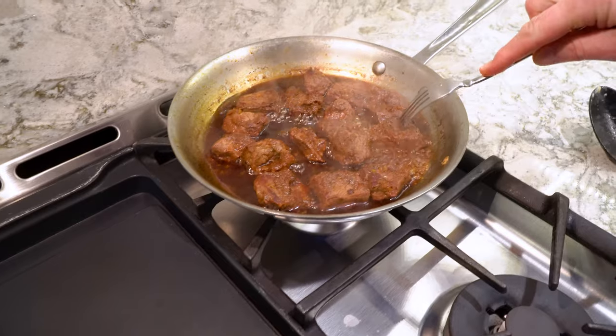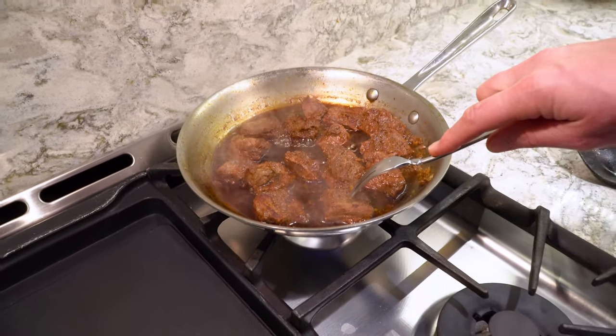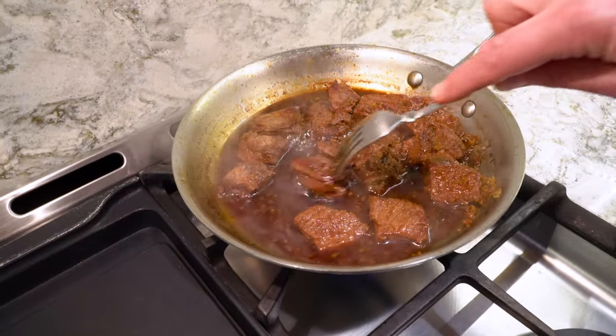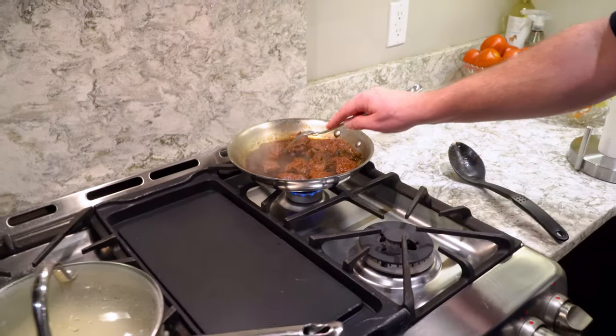And we're just gonna poke them with a fork. These are still, my fork is not going through easily. There's a timer. So they're still not done. So what we're gonna do is give all these a flip. Smells delicious. The house smells really, really good. You can see they shrunk up a little bit. So we're gonna give them all a flip.